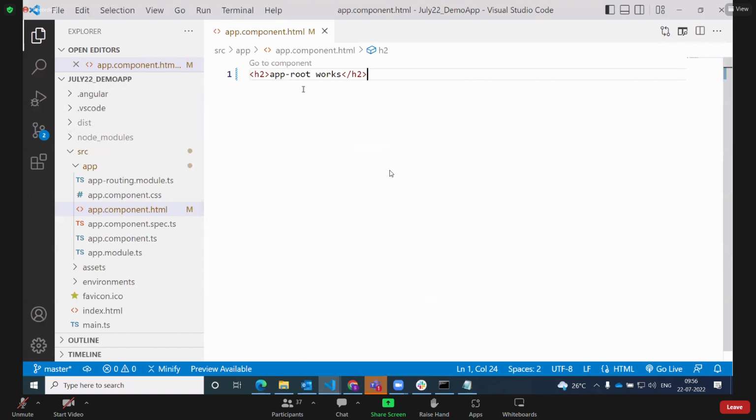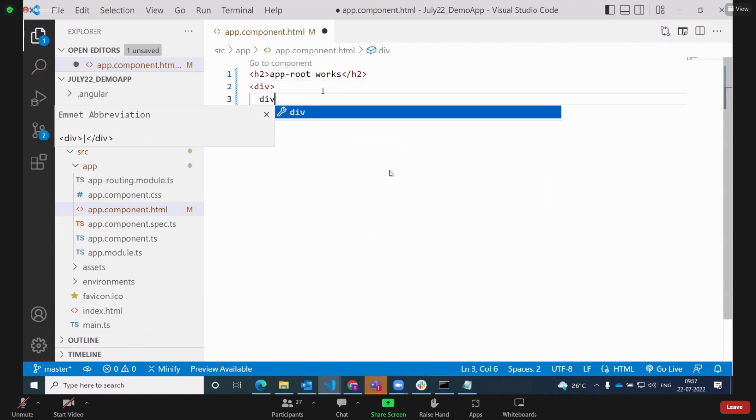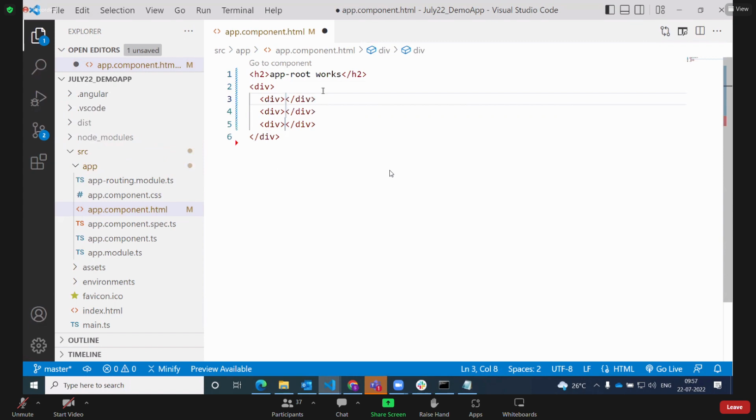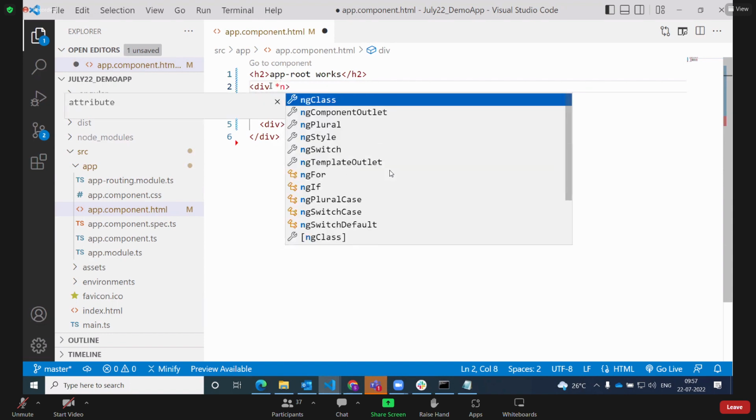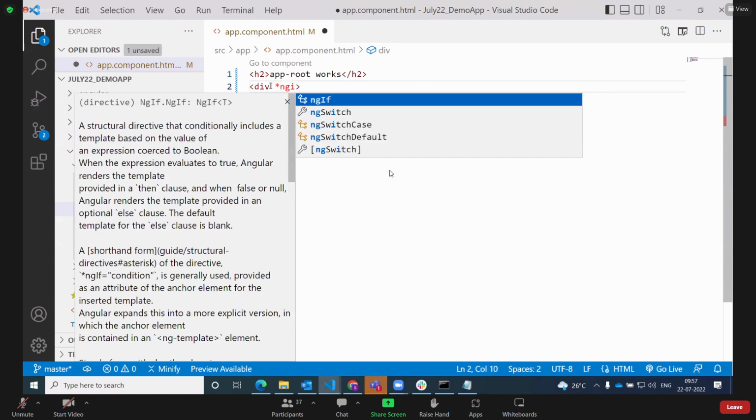So let me take today's application. Let me use my directive, asterisk ng if.